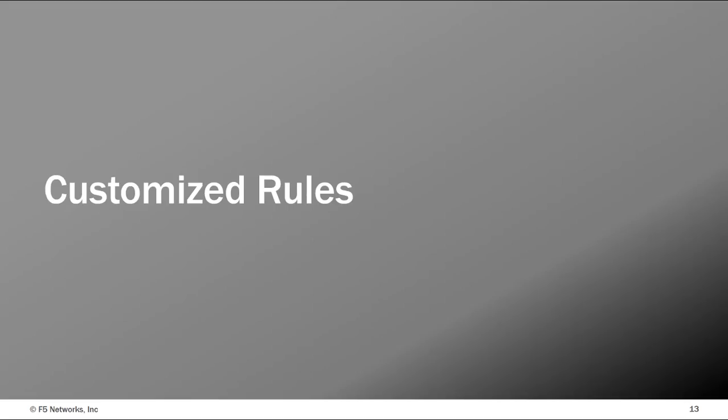Well, let's talk about some customized rules. Now, 99% of everything a customer may want to do is included as part of the portal, but there may be some things the customer may want to do, such as categorizing certain kinds of clients or URIs to get certain kinds of behavior. Now, one of the things we have in the managed product is the ability to build iRules for customers. The iRules, of course, is the technology that BIG-IP uses to do customized traffic processing. Now within Express we offer a smaller version of that which you can configure right through the portal. So let's go take a look.